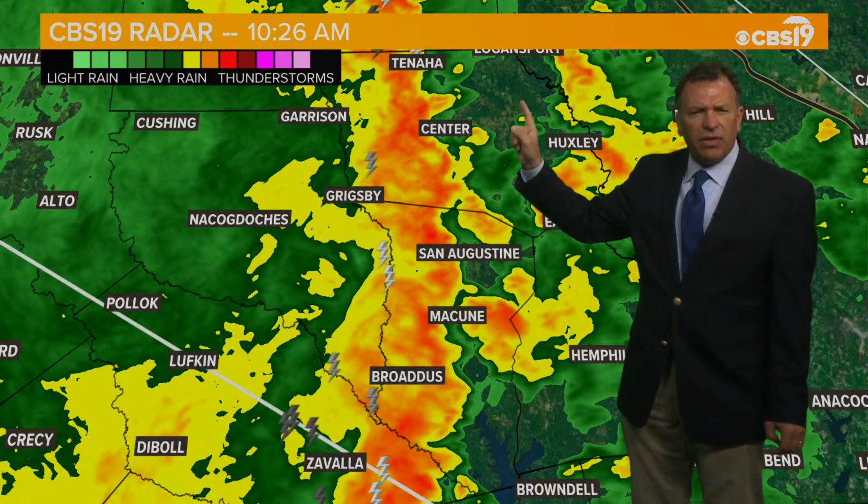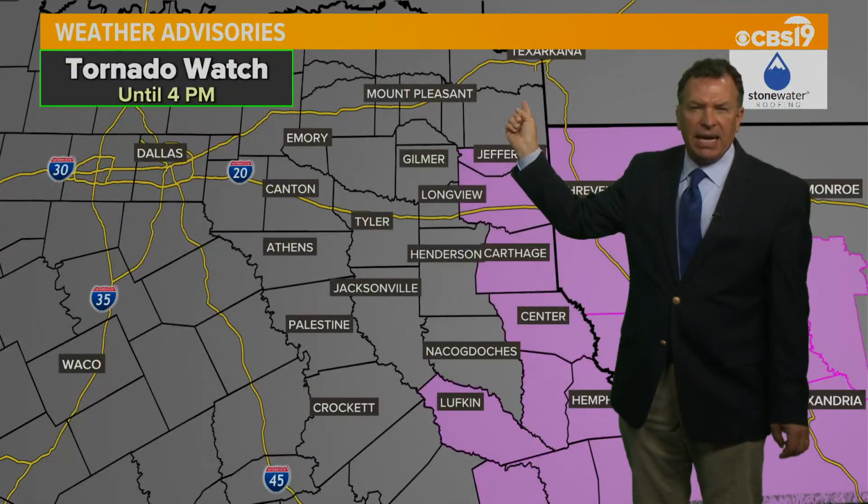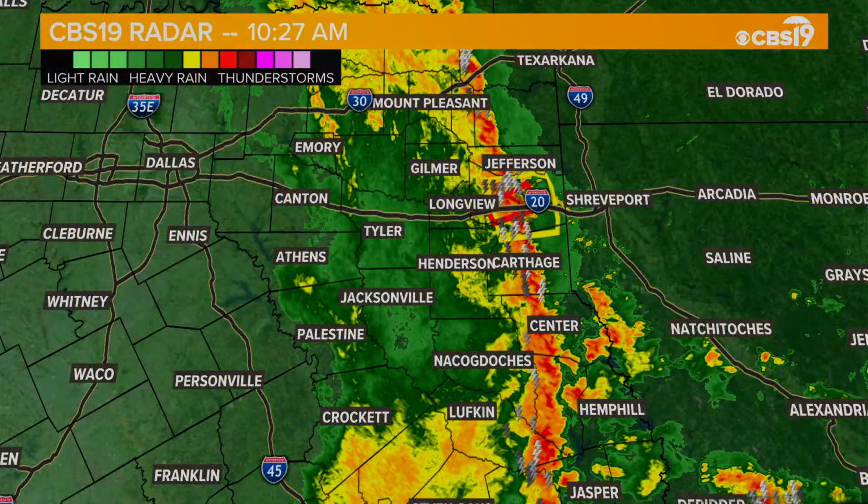Interesting to note, Chandler, that did they put the tornado watch for those northern counties until 4? Because these are all until 4 o'clock. Yeah. But earlier this morning on the morning loop, they were actually saying that they would cancel watch boxes as necessary once the main line makes it into Louisiana. Our Texas counties currently under a tornado watch will likely see it expire. And as a matter of fact, I think there's already been some counties that have been allowed to expire, because earlier this morning we had Trinity County under a tornado watch until 4 p.m. and that has since been allowed to expire or even been canceled. So I imagine that once we get over the next hour to 2 hours, once this line is in Louisiana, we'll start to see our counties drop from that.